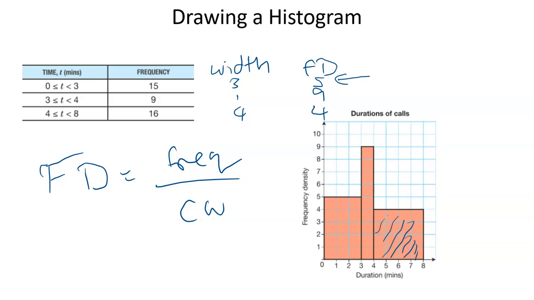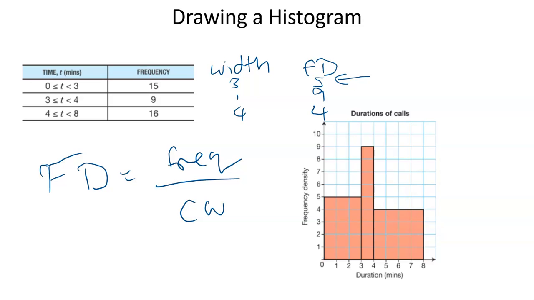It looks like there are more calls here, and indeed this is a bigger piece than this, because we're looking at the area and thinking, yeah, that is more stuff than in here, and that's true. We're not trying to hide that. There are more calls in this block, but the point is that there are more calls, but it was spread over longer, and that's why the histogram has shrunk that down by making its area 15 rather than its height 15, so that you can see that yes, this is a peak.